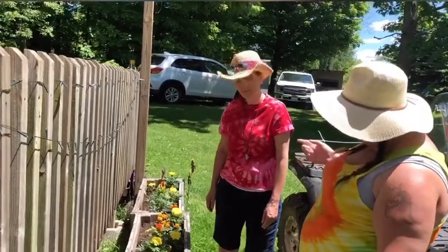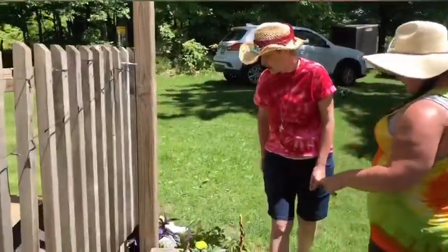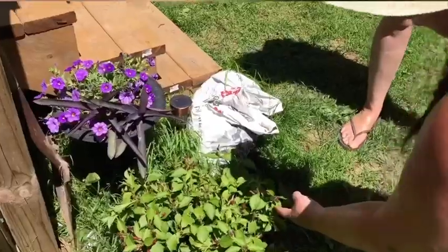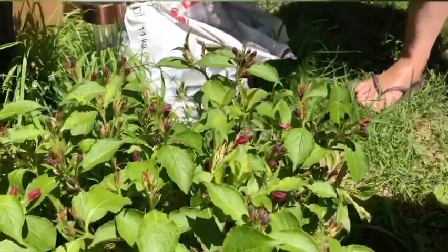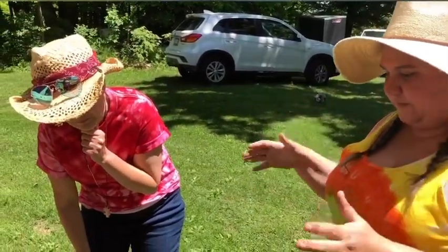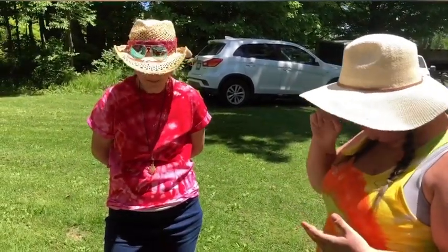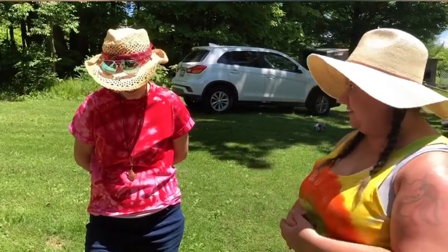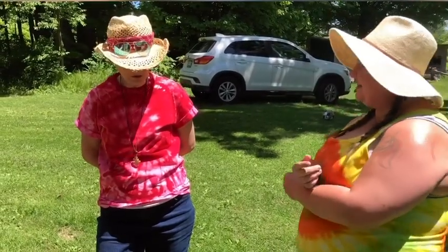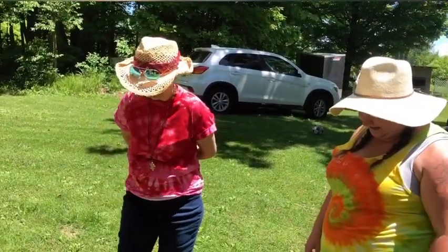On the corner there, if you saw our last video, is our regalia. This is what we planted for our anniversary. You can see they're starting to come out a little bit. It's not a three-season plant. It'll bloom all throughout, from spring to fall, basically. Those are the kind of plants I like. Really pretty flowers that'll grow really big. And it's deer resistant, so nobody's gonna wreck it on me. So that was an anniversary present. So you're gonna do that every year, get a new plant? Definitely, yeah.